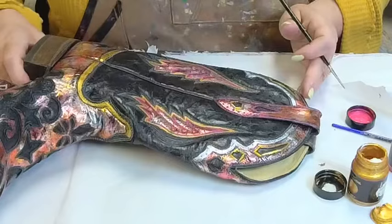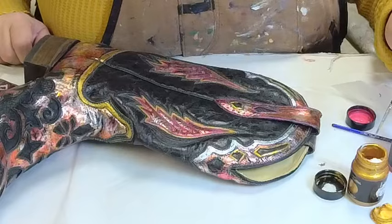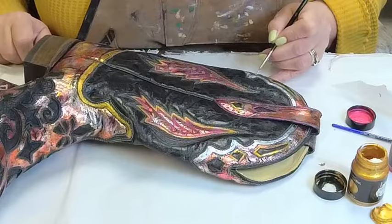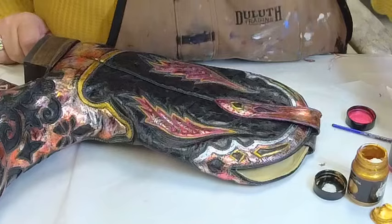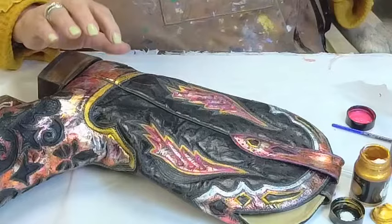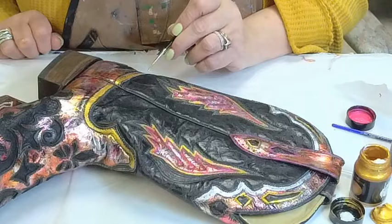You can see we're getting fancy, fancy, fancy here. Let's come back up here — we're going to touch up that little spot that I didn't get. And then get back in here where I can see the back of the boot a little bit. I know you all can't see that, but I can.